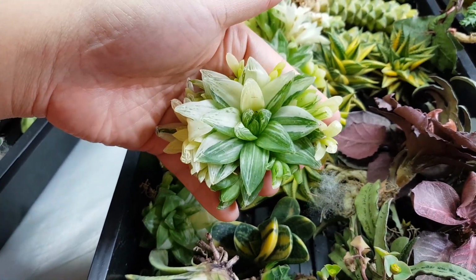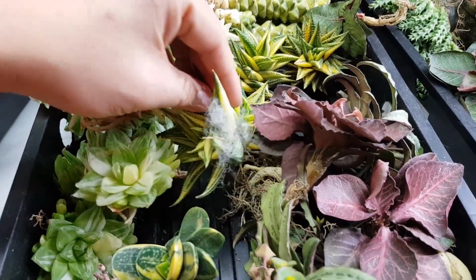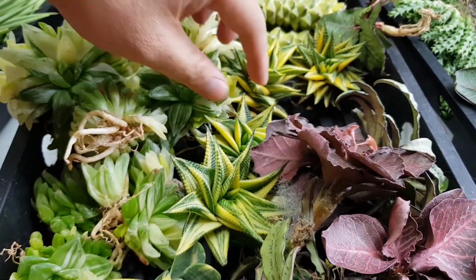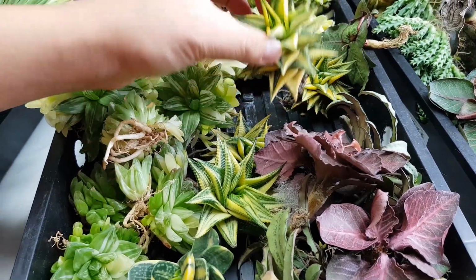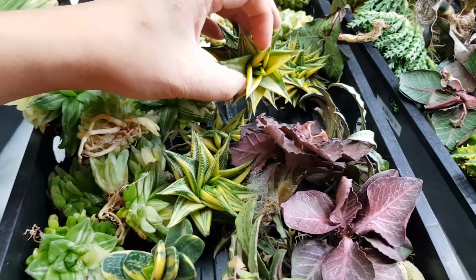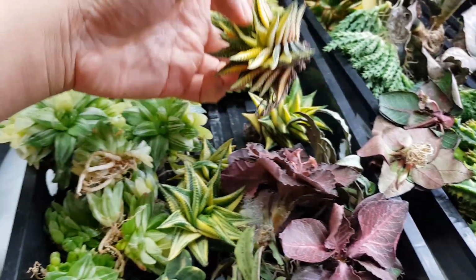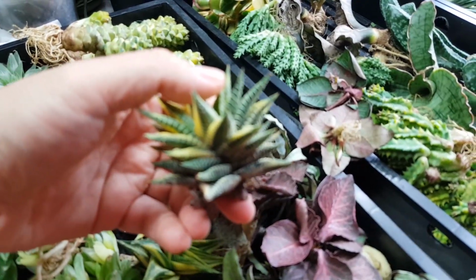This is a Haworthia simophorus, whatever. Beautiful. This is a Haworthia limifolia. I have the bigger one that you guys usually see. This is a Haworthia limifolia hybrid. Okay, so there's three kinds. And this is a limifolia x fasciata hybrid. Yeah, so there's three of them.